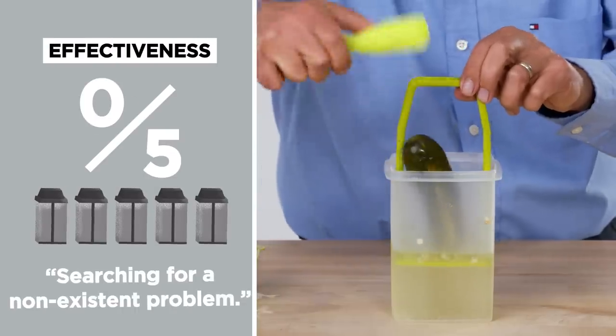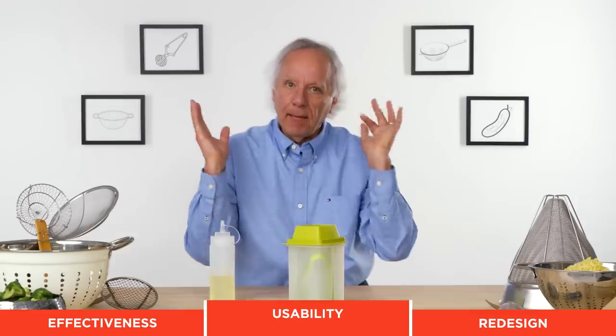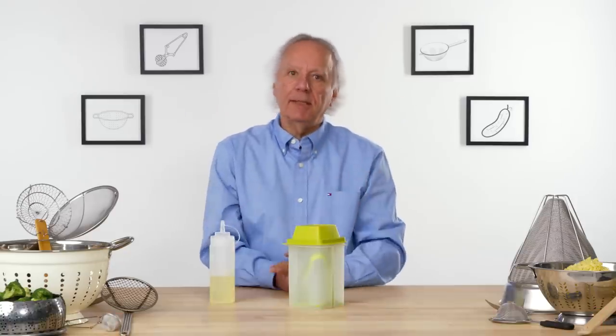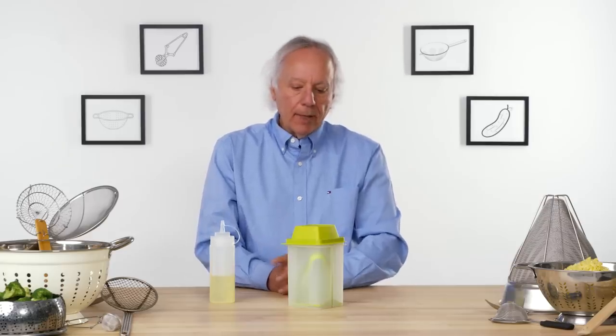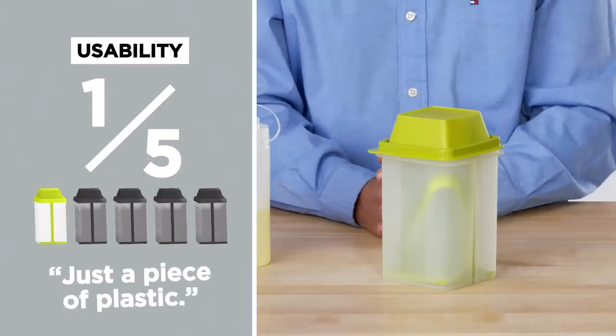So effectiveness, nada. So normally I would challenge myself by making my non-dominant hand slippery and trying this again. I don't think it's gonna be that difficult, right-handed or left-handed. That's not its problem. Its problem is why. For usability, I would rate this 1 out of 5. Why take it out of a glass jar to put it into a piece of plastic? Let's talk about a redesign.